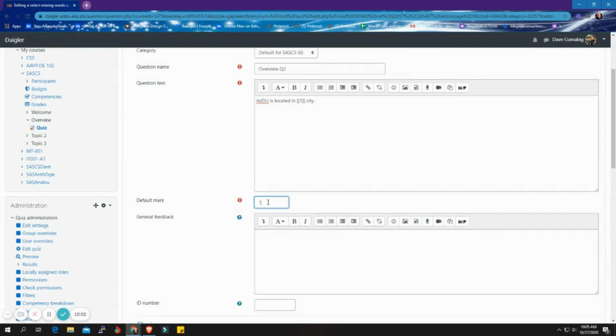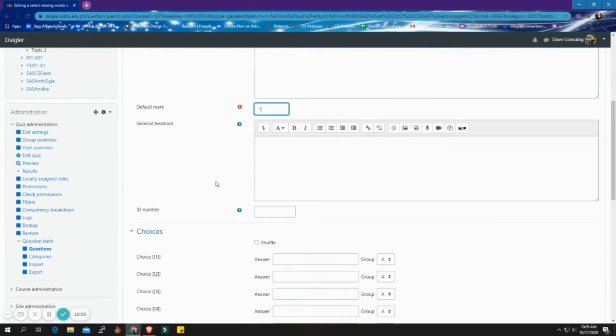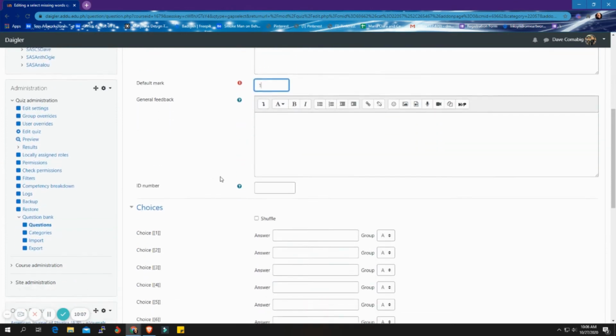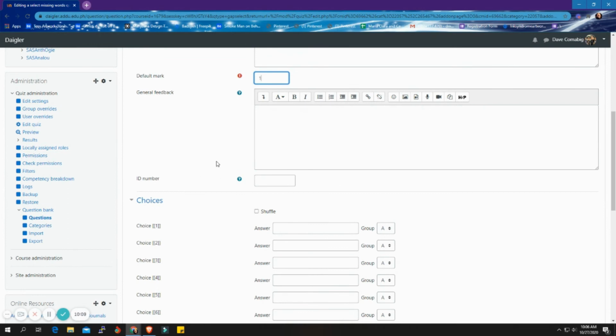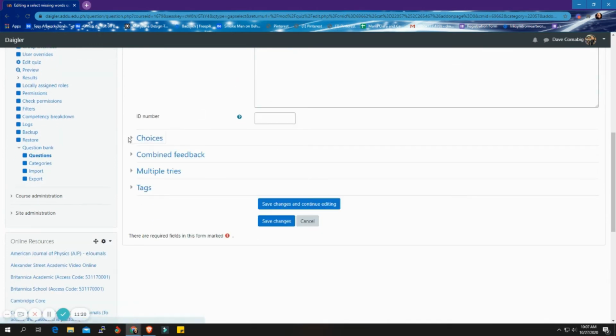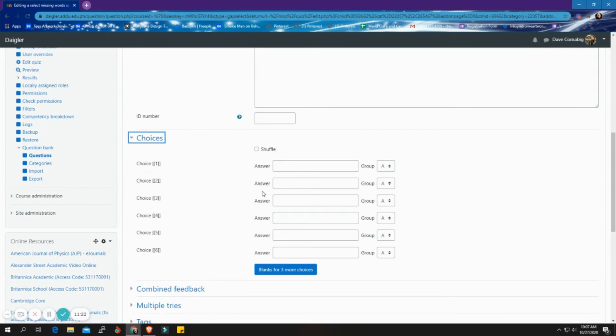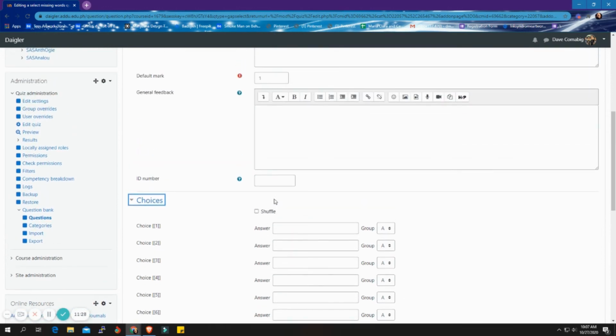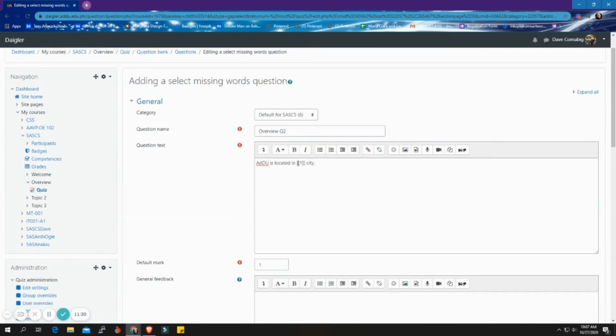Default mark is 1. General feedback, ID number, just leave as it is. Choices, this is where you put the correct and wrong answer. As you can see, in our question text, we put square bracket 1.